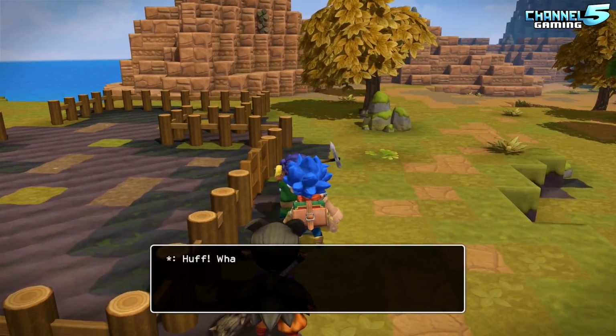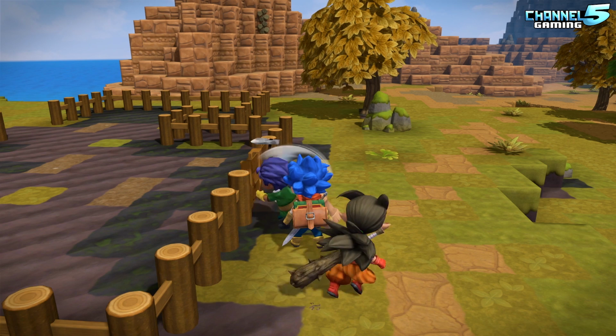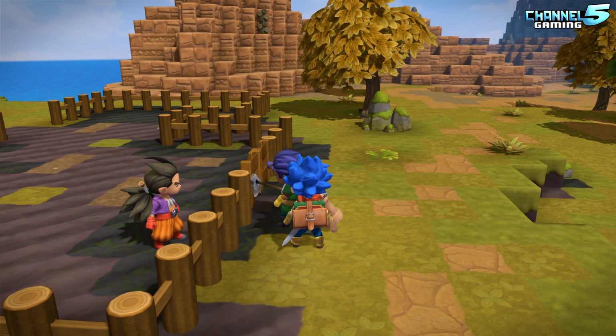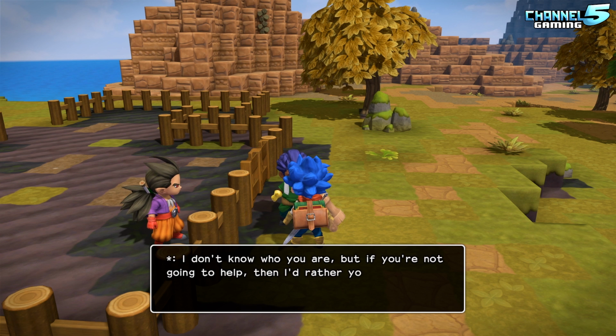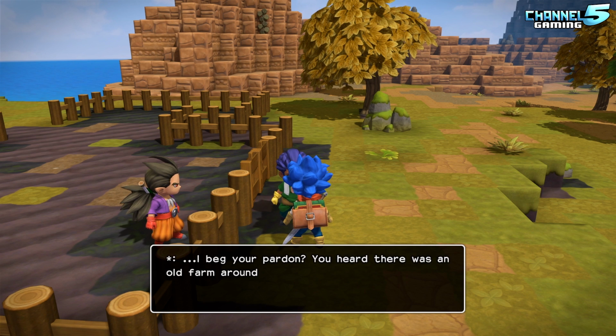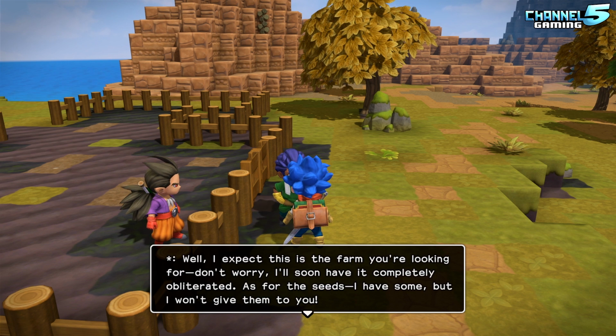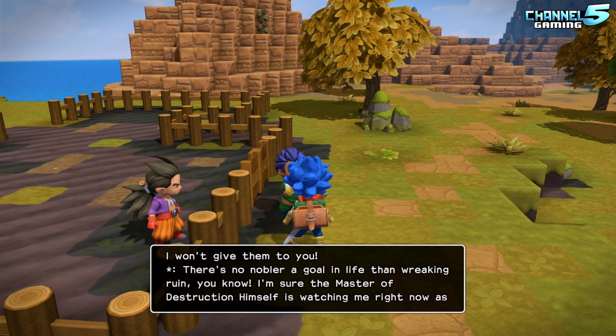What are you doing breaking fences? Huff. What's this fiendish farmyard still doing here? Don't worry. I'll have the whole blasted thing torn apart in no time. I don't know who you are, but if you're not going to help, then I'd rather you leave it alone and let me destroy this place in peace. I beg your pardon? You heard there was an old farm around here and you're hoping you could find some seeds? Well, I expect this farm you'll be looking for. Don't worry, I'll soon have it completely obliterated. As for the seeds, I have some, but I won't give them to you.